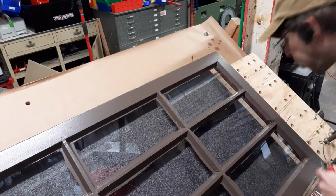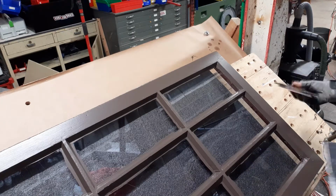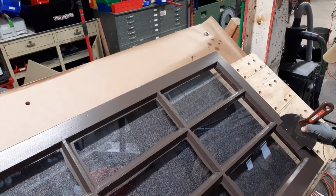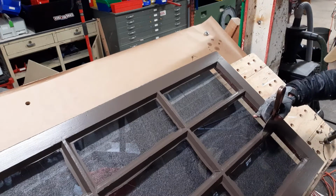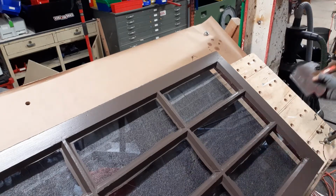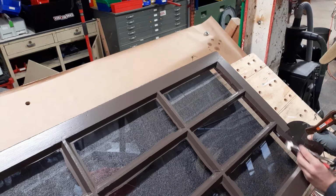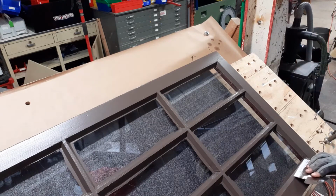And there you go. I'll usually kind of blow it off. What we can do is we can go do the full edge. In fact, let's just finish that guy. Again, I go down there, finish on the corner. The corners are important. The eyes are really drawn to corners. If you're going to emphasize something that looks really good, corners and connection points are important. There's a little excess paint that my blade didn't get.